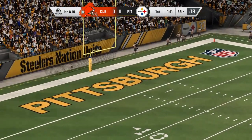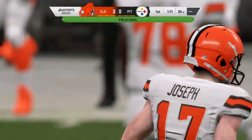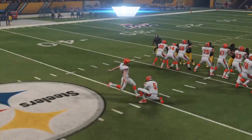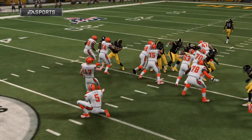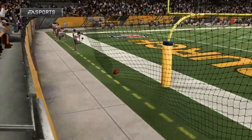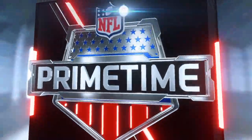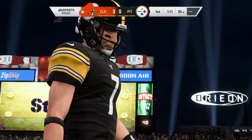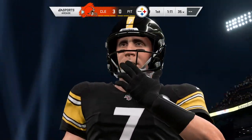And he has got it from 55 yards away. That was never in doubt. They were probably hoping to get him a little bit closer for a shorter field goal, but he was able to get it done from deep. Nice little tester for him to begin things, huh? I think he was open for a little bit more of a chip shot. Instead, they made him stretch it out a little bit, but he's got to feel great now that he put it through the pipes.